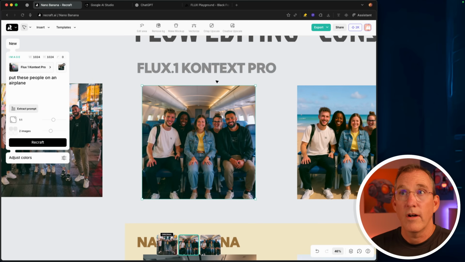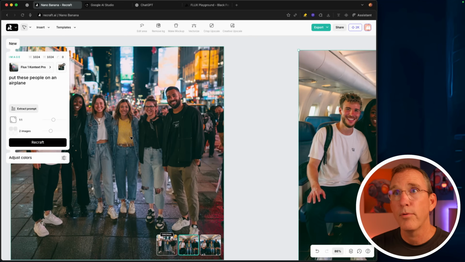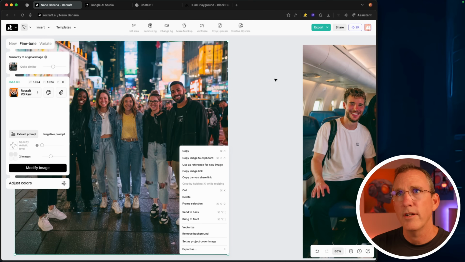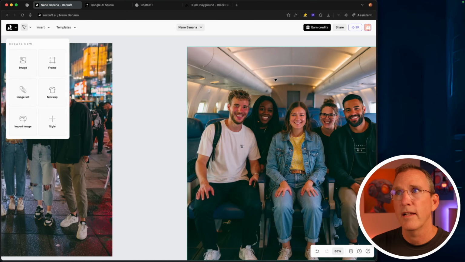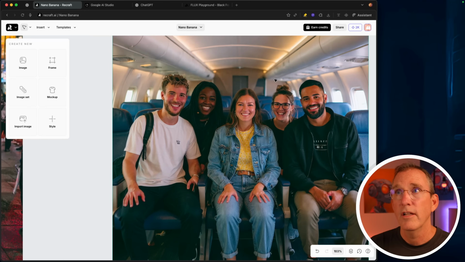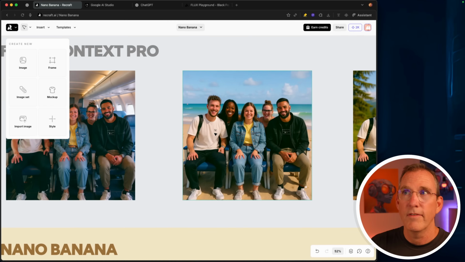And so we start with Kontext Pro again, and the thing here is just put these people on an airplane, and frankly, it did a pretty good job. You zoom in too much, you start realizing there's some separation, some differences that are happening here. Like we lost a person, so unfortunately one of their friends is lost in the shuffle, and a little bit of a strange airplane, but not terrible. I guess I could believe that's an airplane.